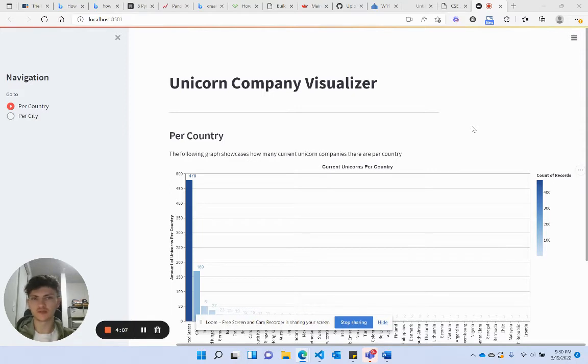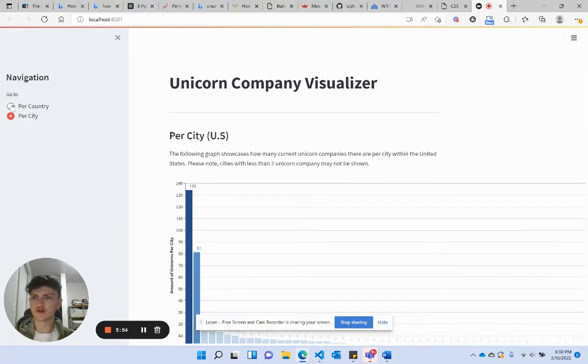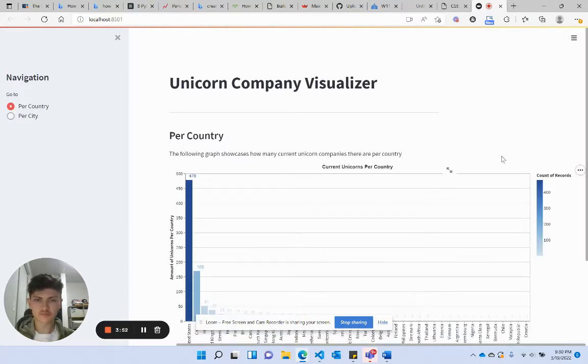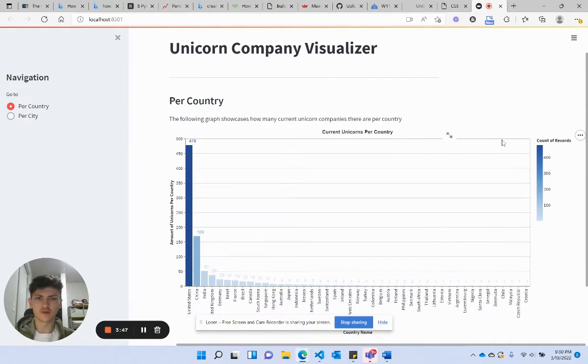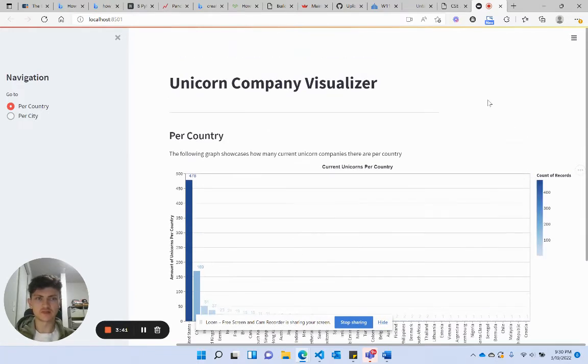While current development is underway and I'm looking to eventually create this to have more user input and let them select their own city, I thought this is still a cool thing to be able to see on the web. Let's just go to per country at first. So I created this using pandas in Python with Altair charts that allow you to save this image in whatever format you'd like, as well as using Streamlit.